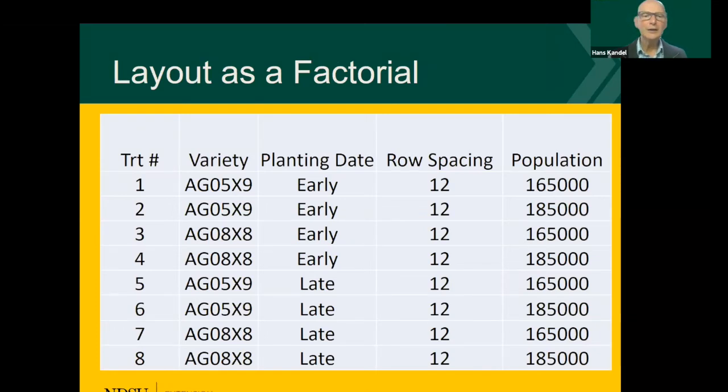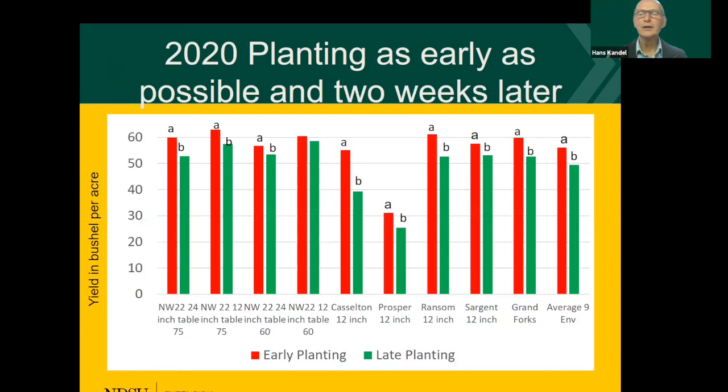I've already showed you that early maturing tends to be lower yielding than late maturing. Planting date is very important. I showed you some data on row spacing, and also the population may be of influence. So this particular trial was looking at the combination, not just at single factors, but now seeing the different interactions. So what I try to do is first give you a quick overview.